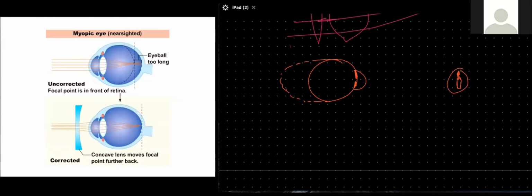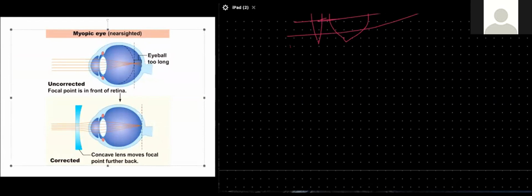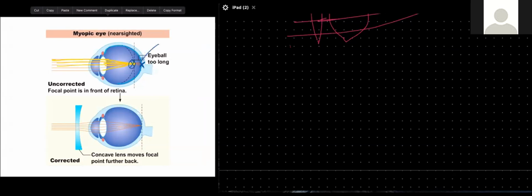So if we're looking at this diagram, light rays would be converged. They are going to be falling on the retina. This is a normal eye. But this person has a longer eyeball than normal. So the retina is located behind its normal position. So this is the retina on here. It should be on here. This is the new position of the retina. So the light will not be focused on the retina, so it's going to be disturbed.